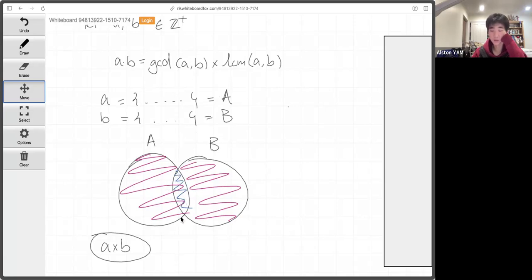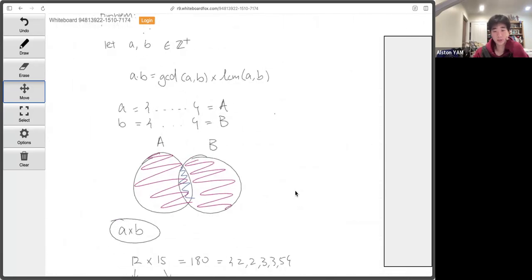So on the right, we are also counting the exact same set, right? Because we've just counted the exact same set in two different ways. On the left, we counted it as this big A circle added to this big B circle. On the right, we counted it as the intersection and then added on the red shaded part. So both ways are actually counting the exact same thing. So they are actually equal. And we are done. Okay, cool.